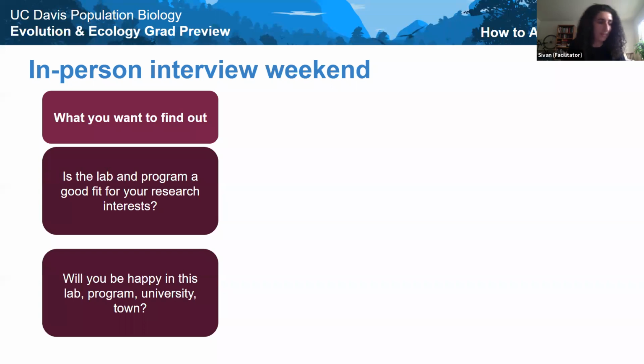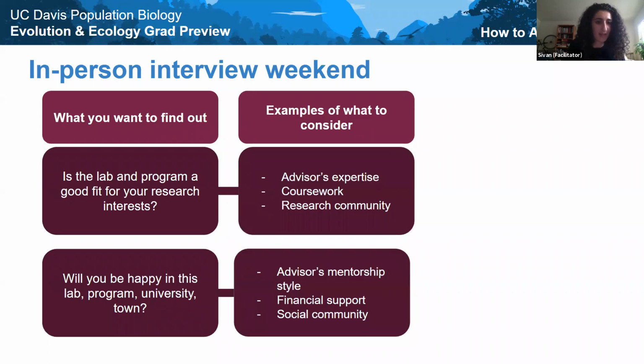And will you be happy in this lab, program, university, or town? Future sessions will definitely give you the tools to figure out what to ask based on what your needs are. But to give you some examples of what to consider with regard to research interests, you might think more about the potential advisor's expertise, the coursework that would be required in the program or offered in the university, and the general research community that you'd have access to.